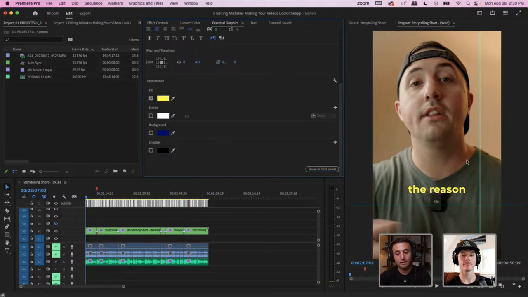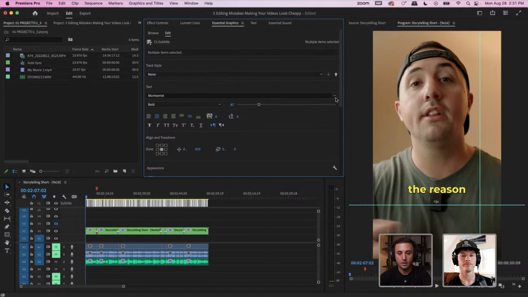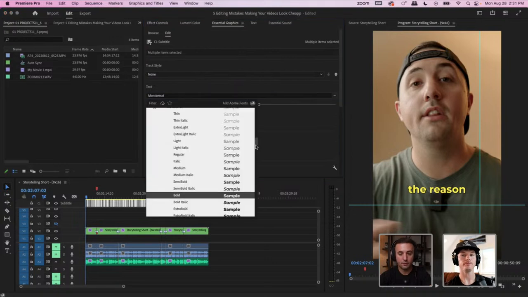I like this look too, don't get me wrong, but for viewing experience, I definitely want to make sure that it's easy to read as it goes across the various different frames. Yeah, especially if it's got different backgrounds. Some stuff might look good on black, but not so good on white. For sure. Okay, so that's everything as far as you can go in here to your fonts and change it to whatever font that you want.